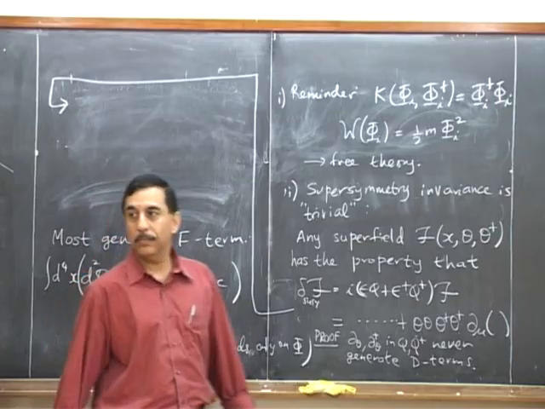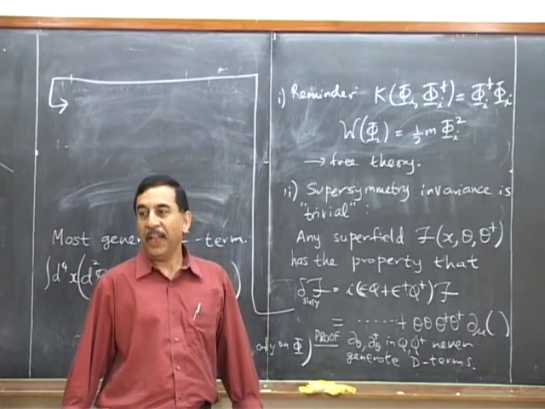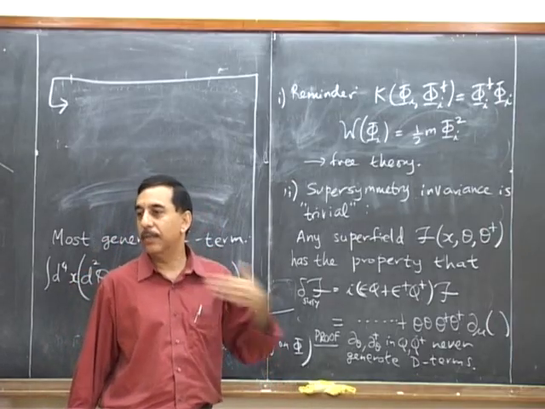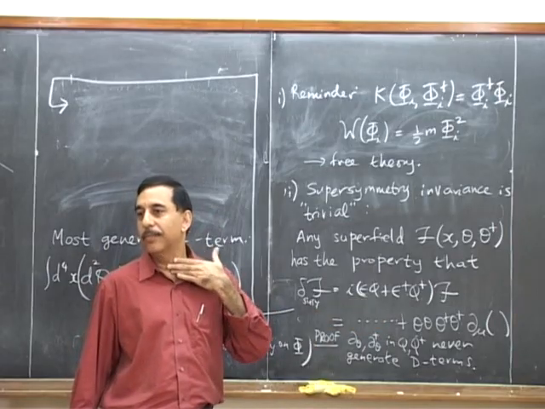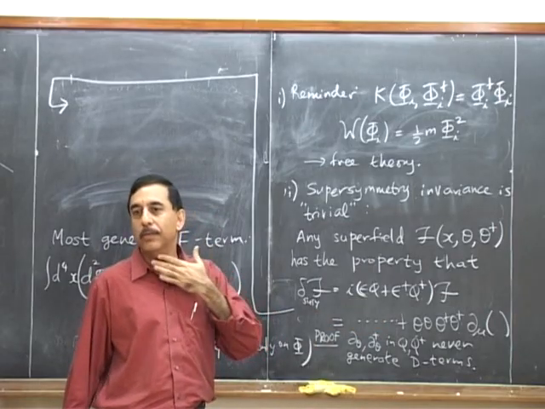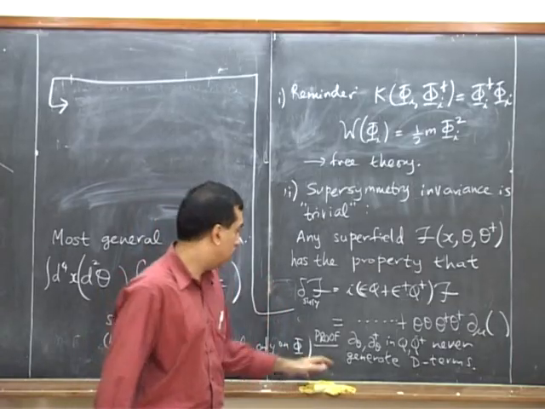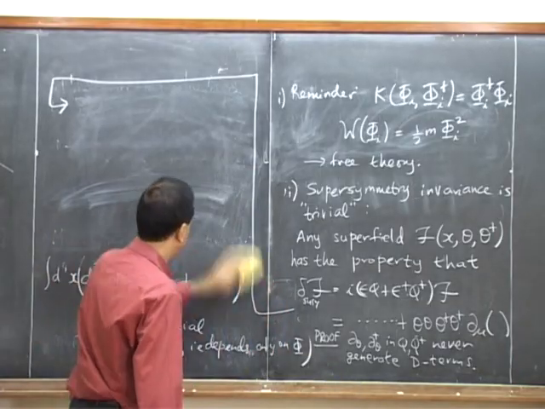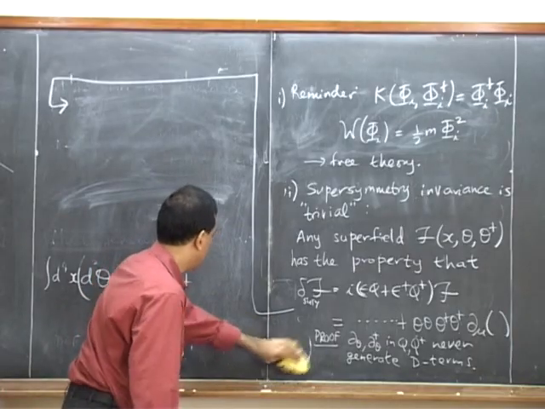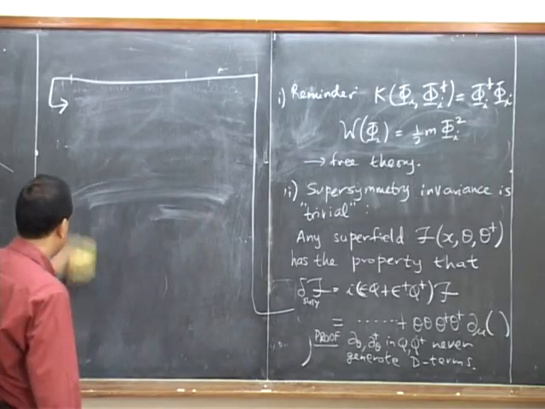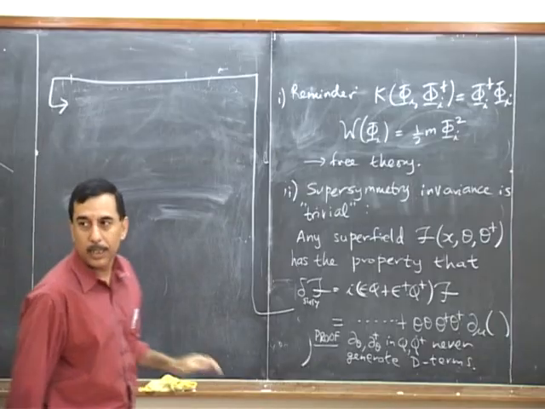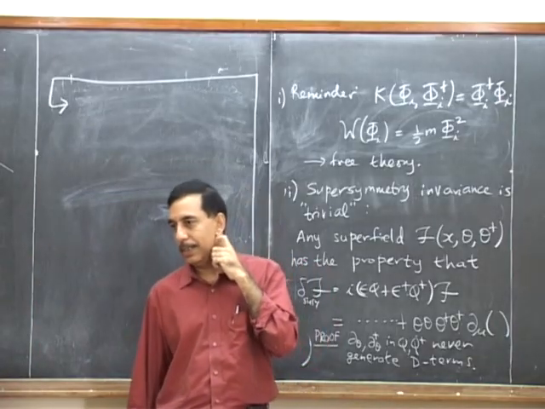Why did we use the fact that K was a real function? Yeah, actually we don't need it. I'll just prove that we don't need it. Thank you. So that isn't even valid. Now, did we choose it to be real? We chose it to be real because it's the Lagrangian of the theory. It's a good reason.